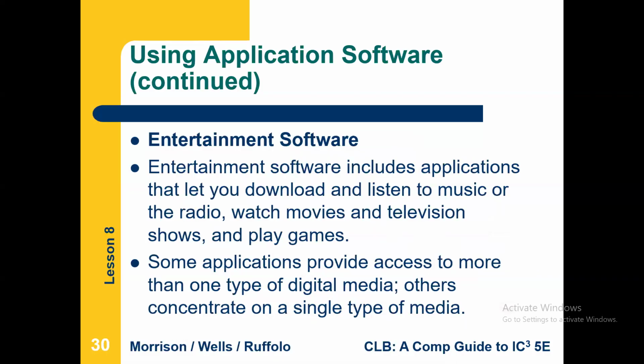Then we have the entertainment software. Usually these are software that helps you manage your entertainment. For example, it helps you download and listen to music and radios, and watch movies and television shows. Now, some people don't even have a TV. There are some projectors that are smart projectors, so all you need is access to the internet. You project to the wall, you connect to YouTube, and then you are watching your movie. All these things are examples of entertainment software.